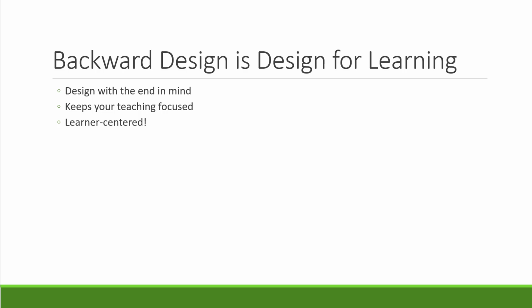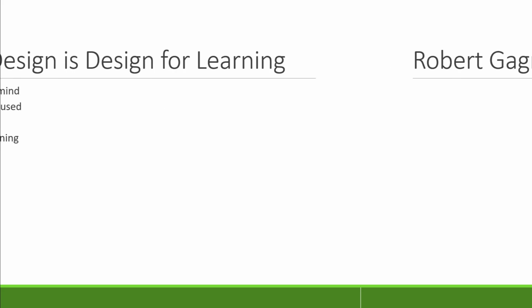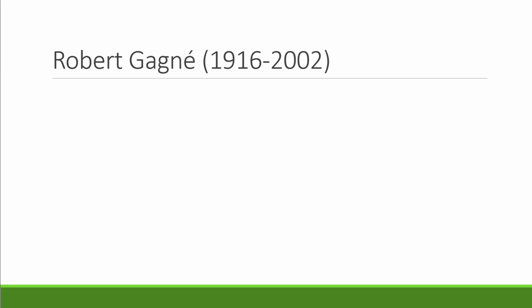And this is learner-centered because you are really thinking about the learner, who they are, where you want them to be, not just the information you want to throw at them. And this does include active learning as well. You are basically required to incorporate active learning into this process because your learner is not going to get to where you want them to be, or you won't know that they've gotten there unless you incorporate some active learning along the way.